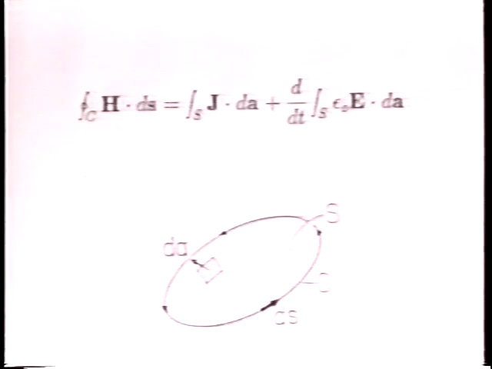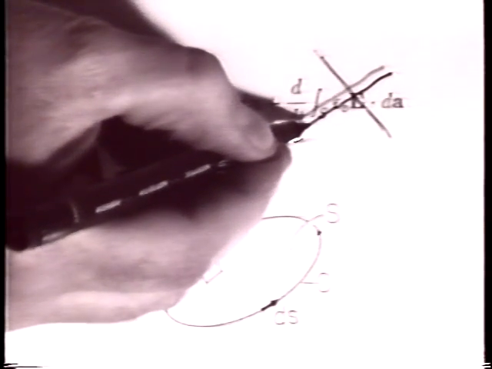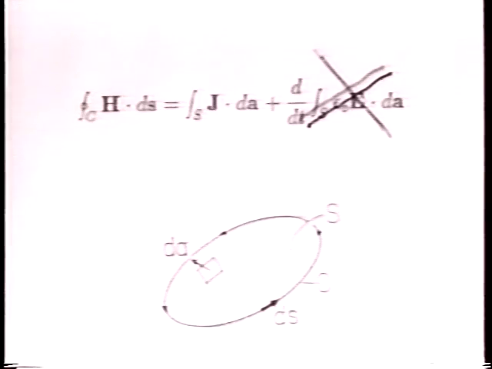In this demonstration, the current density and associated fields are at 60 Hertz. Because this frequency is low, the time rate of change is relatively small. As a result, the displacement current contribution to Ampere's law is negligible.